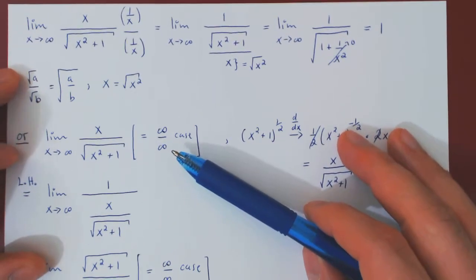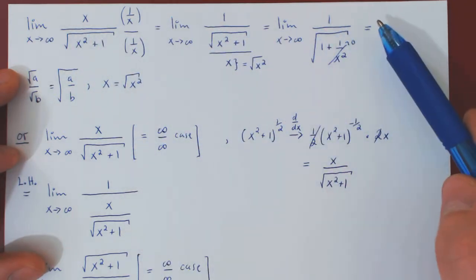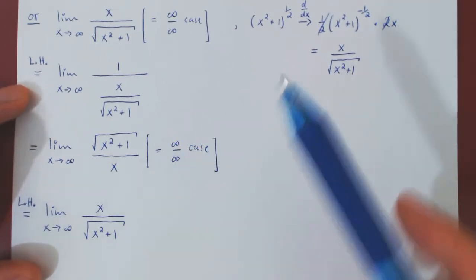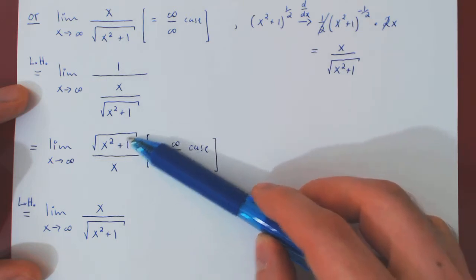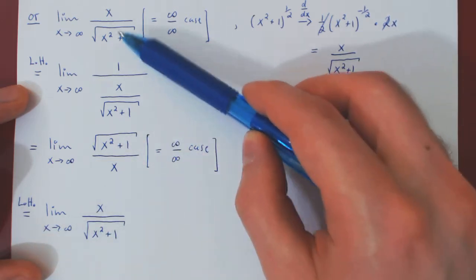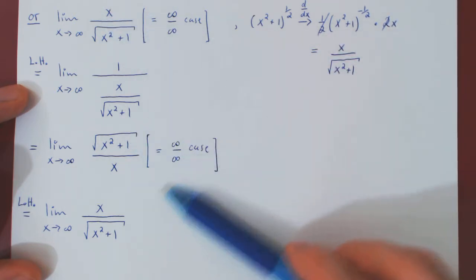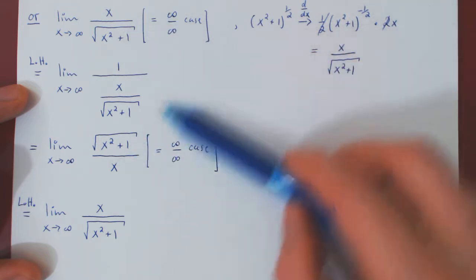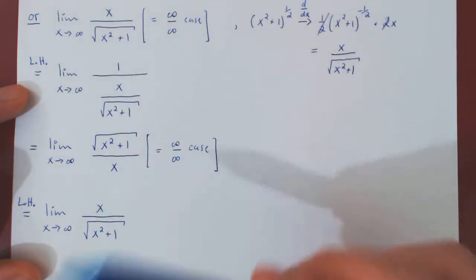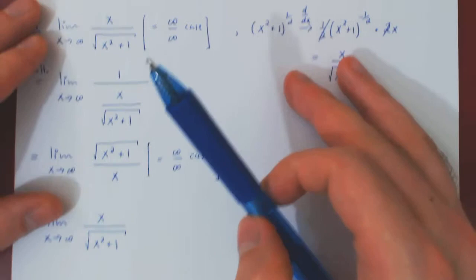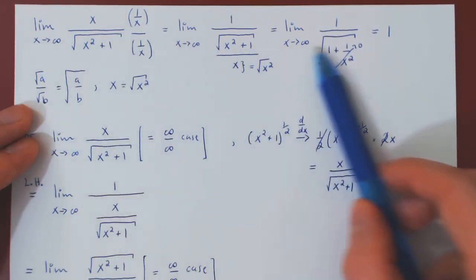The conclusion is simple. We had an elementary limit solvable by an elementary method in one line, giving limit equal to one. If instead we blindly apply L'Hôpital's rule, we apply it once and get a different expression; apply it twice and we are back to the original. This means applying L'Hôpital's rule forever will send us in circles — alternating between this limit and its reciprocal, always an infinity over infinity case, never yielding the answer. When you have an elementary limit that can be tackled with an elementary method, you want to use the elementary method.